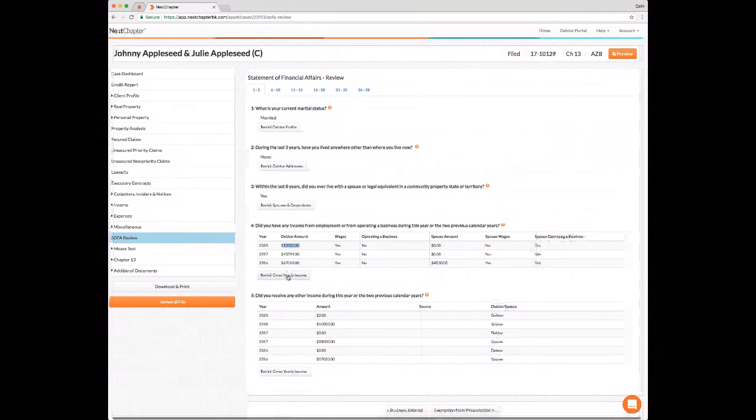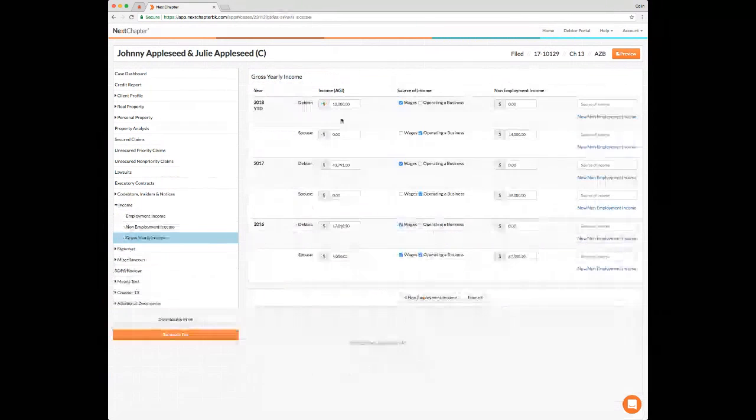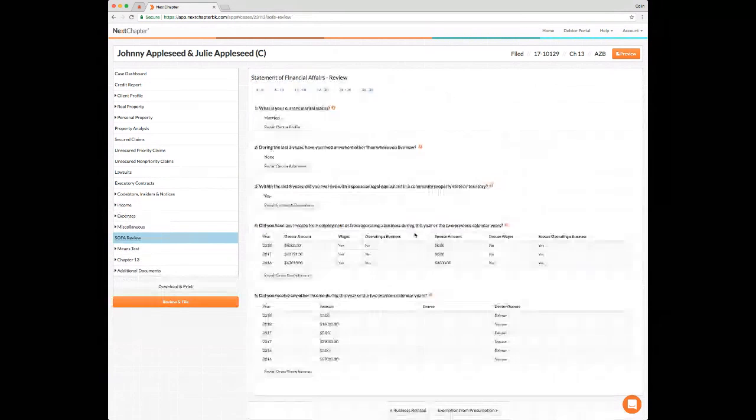So if I want to revisit gross yearly income here, I would just click revisit here. We would change this, let's say, to 8,000. And now one of the unique features with us being cloud-based, you don't have to save it, you don't have to download, you don't have to do anything. You just have to go back into SOFA review and you'll see this is now updated at 8,000. So it populates across the document, makes things very, very easy. There's no saving or any hoops you have to jump through. It automatically uploads there.